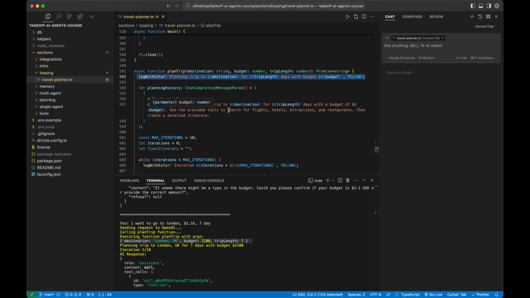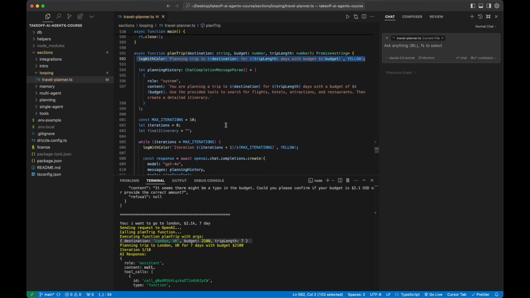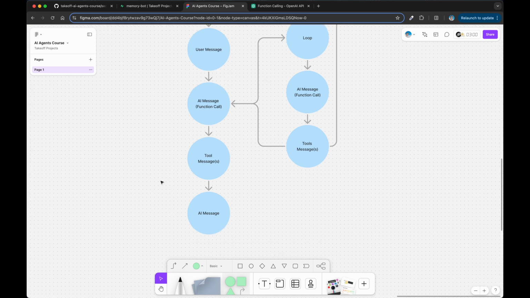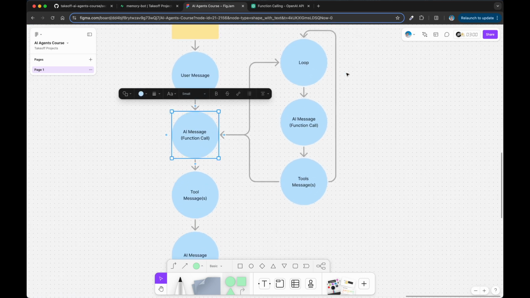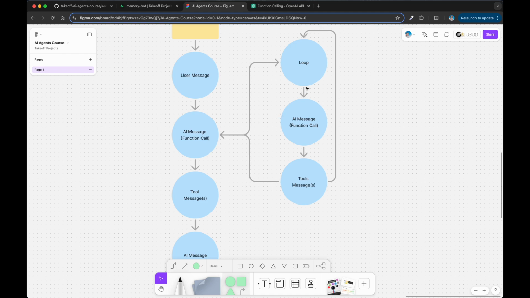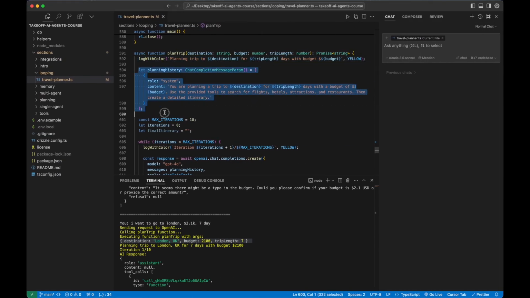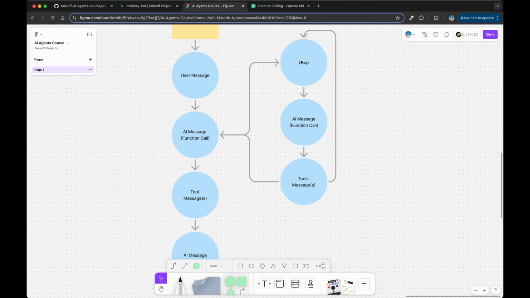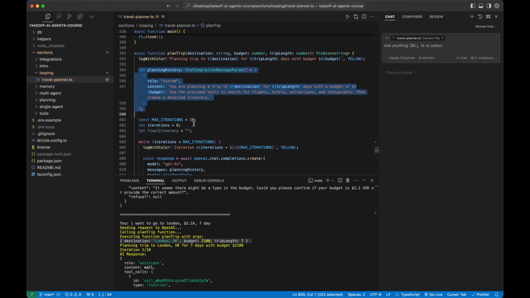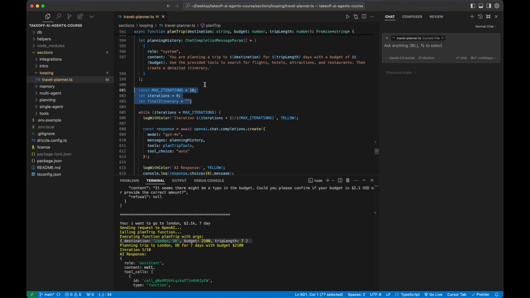And at this point in the interaction with the agent, we have now gone from being in the standard chat history to having the agent actually run autonomously inside of a loop, right? Because what we're doing here is constructing that new message history. That's going to correspond to all of these messages here that are looping, and we're going to set the limit. So this thing can run for up to 10 steps. If the task you give it is super complex, maybe you need a much higher limit here. In this case, our agent is probably only going to need anywhere from 2 to 5 turns. So setting a limit at 10 makes perfect sense in the context of this example.